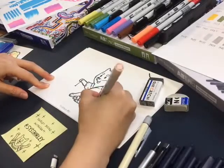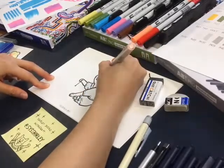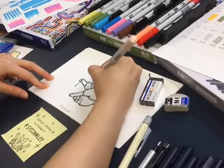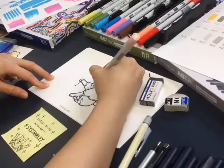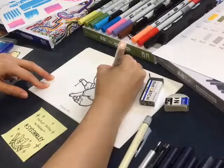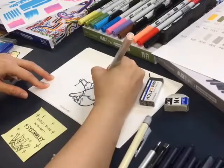So yes, when it comes to dogs, you guys, do you have any favorite breed of dogs that you like? Or maybe the type that you don't like? Either way, share your thoughts in the comment section.